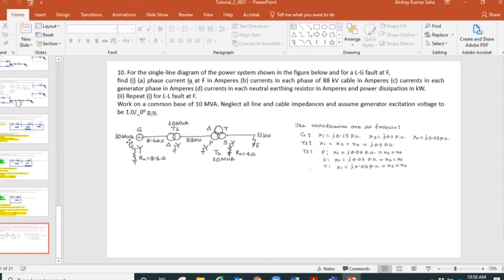Its capacity is 10 MVA. It's labeled as G, and the generator is star connected, grounded through this resistance Rn. N is for neutral, 2.6 ohm, and it's connected through a 6.6 kV line to the transformer T1 of capacity 10 MVA, and it's connected in delta, and the star side is grounded solidly, and then it goes to an 88 kilovolt line to a transformer, and as you can see, it is different from the transformer T1.